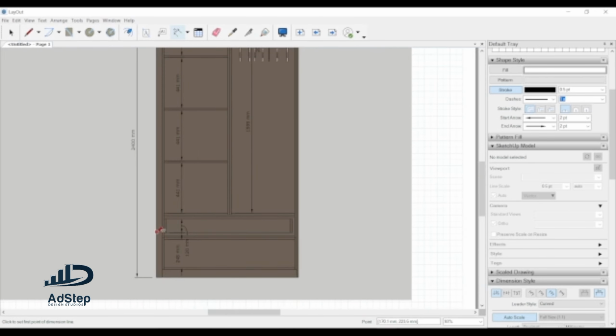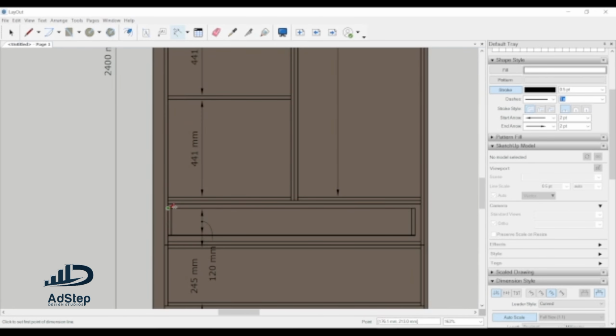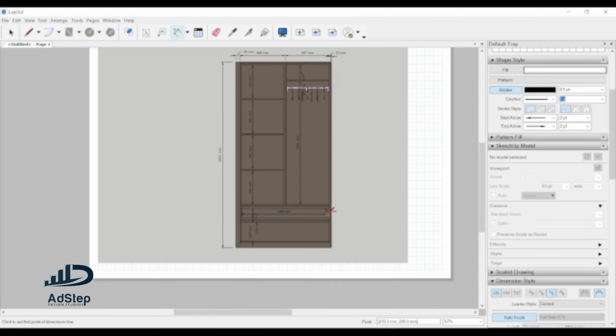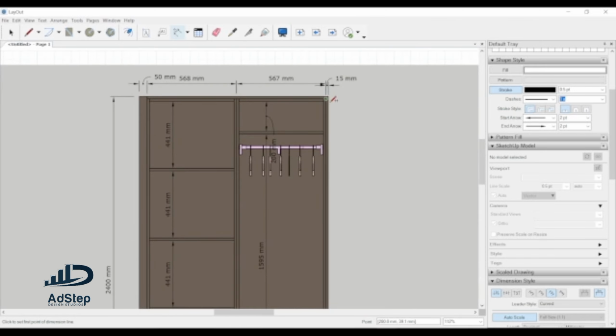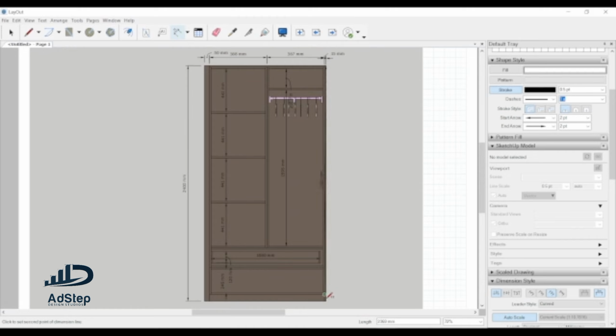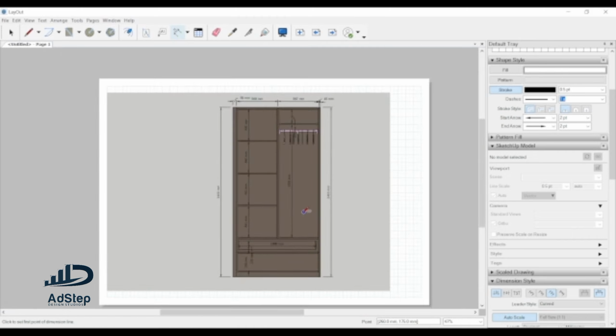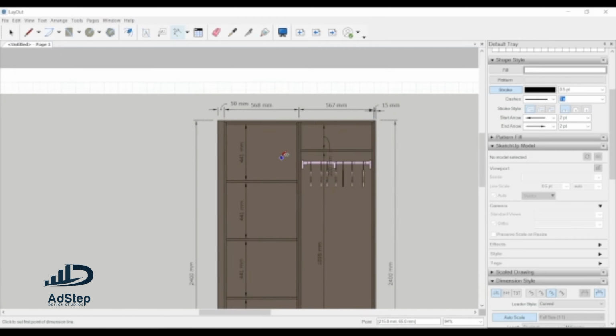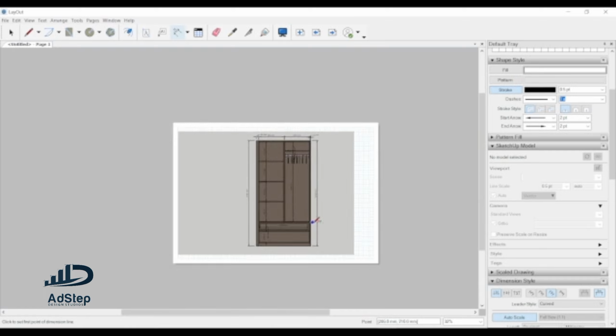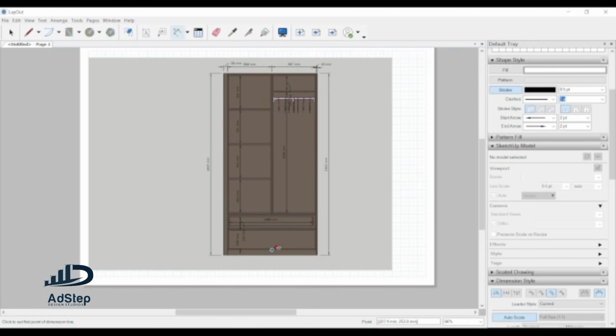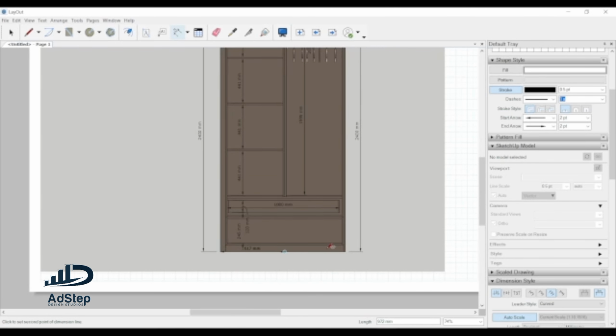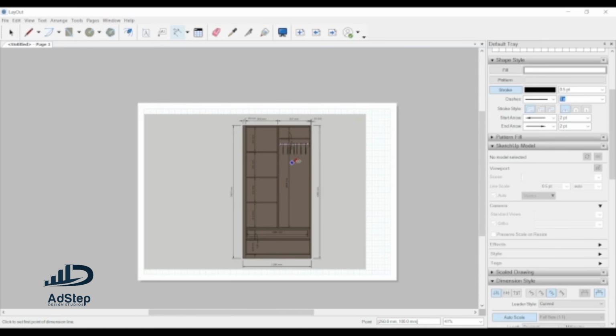I've dimensioned that one. You dimension the outside of the drawer. Dimension it. I think that is all about the dimension. And dimension the variable. That is the dimension.